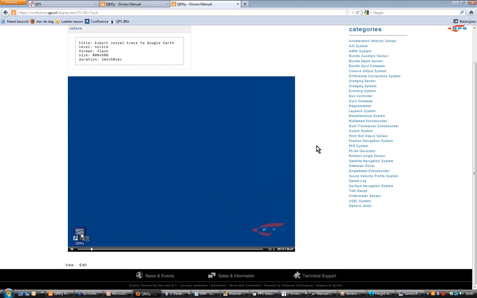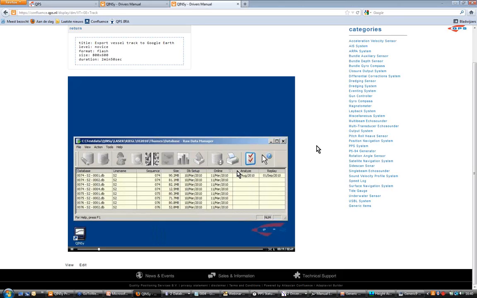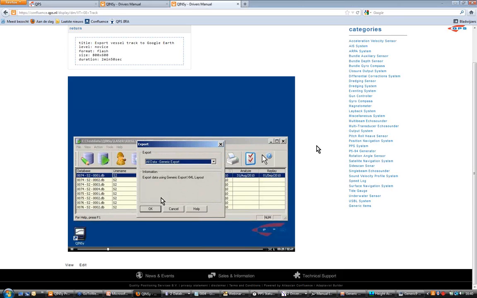Well, first you go to QINSy. You select the database that you want to export.